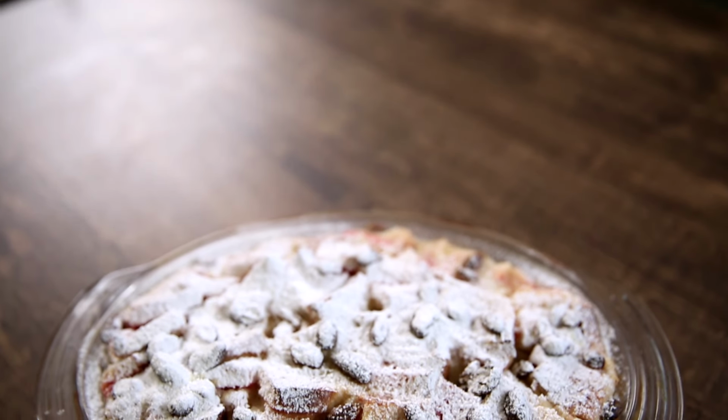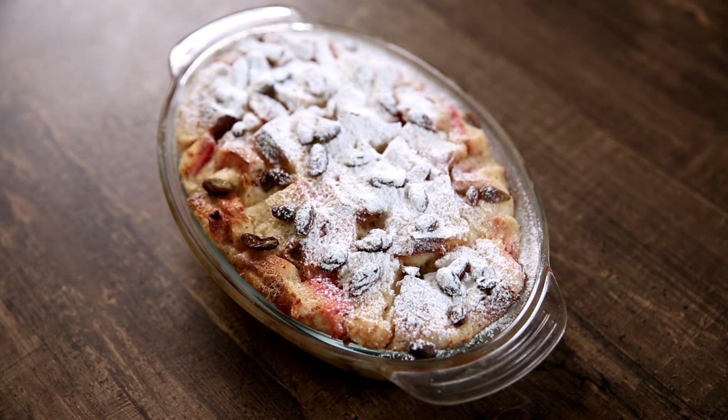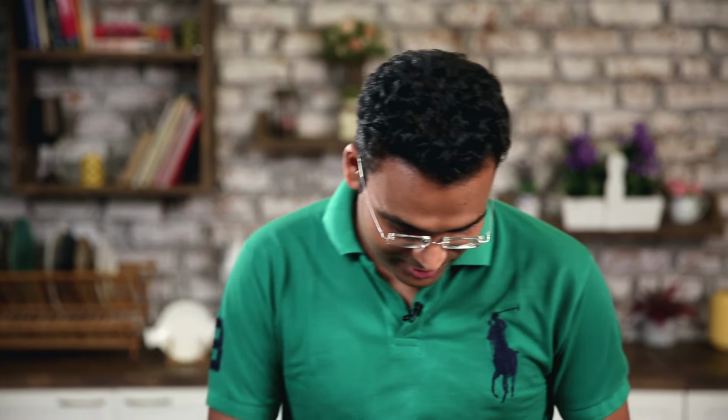This is the Bombay Chef Varun Inamdar, and today I'm going to show you a very classic recipe, which is a bread pudding. But this one, mind you, is a little bit of a twist to the classic. Let's get going. First things first, let's make a butter and jam sandwich.